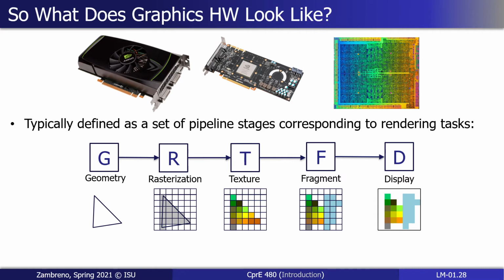Then we have the fragment processing. Now that we know we have this triangle and this triangle had a texture applied to it, how does this relate to the rest of the triangles in our scene? It's okay if you don't get that yet. We don't have to get that yet. But for example, in this very simplified view of things here, we go from our triangle and we realize that, because of how we're modeling a three-dimensional object, we actually only want to display part of that triangle. And part of that triangle is blocked by something that's actually closer to the camera in our scene than where that triangle is. And then finally, we have our display. So from our frame buffers, we actually have to display something out on a display screen here.